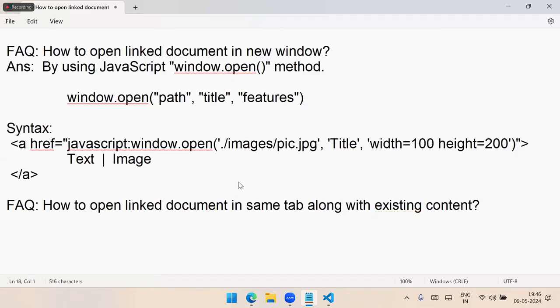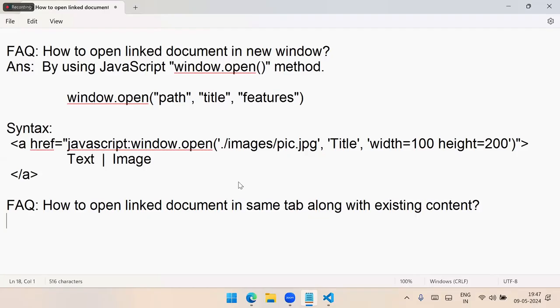How can we do that? How to open the linked document in the same tab along with the existing content. Generally, by default, linked content will open in the same tab only. Linked content always opens in the same tab, but removing the existing content.